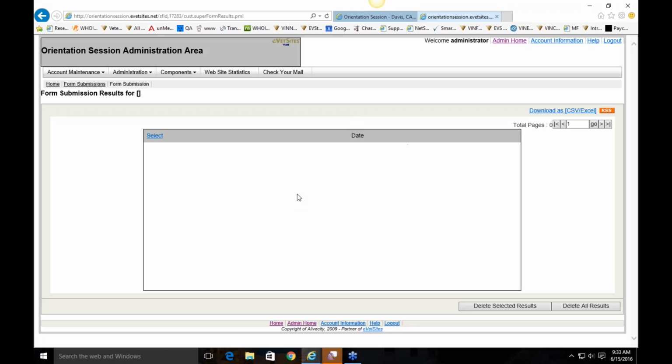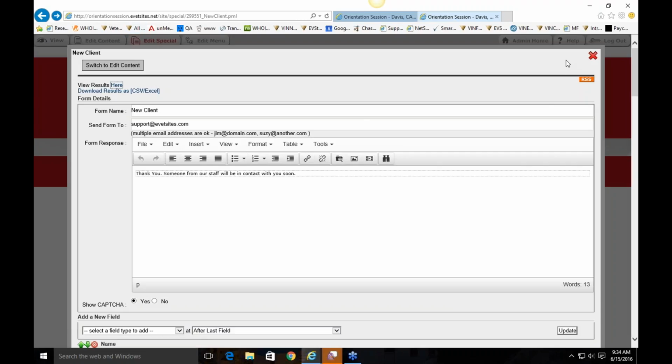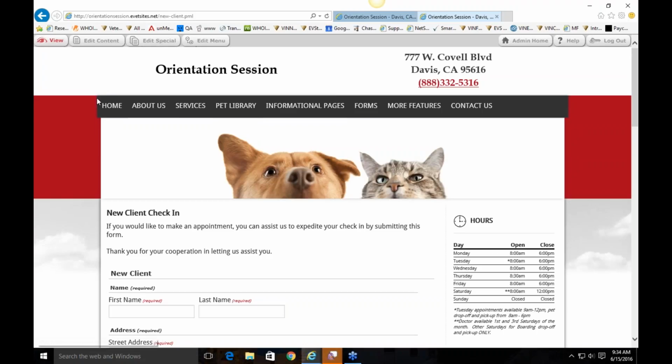So if you don't see anything here or you don't see the particular client's information who's saying that they submitted one, that's how you know that it wasn't successfully submitted. That means that they either didn't type in the verification code correctly or something happened and it didn't come through, and you can always ask us about that too if you have it happening a lot. So that's how you would check those, and you can also download them as an Excel file and then just print it out if you want to have a paper copy of all of the successful submissions.